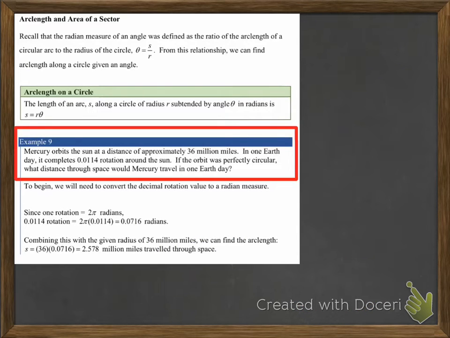All right, let's move on to talk about the arc length on a circle. So the arc length is the length of the arc along the circle. It's that short part of the circumference around the circle subtended by the angle theta. Subtended, this is the second time we're hearing this word. It just means drawn out.